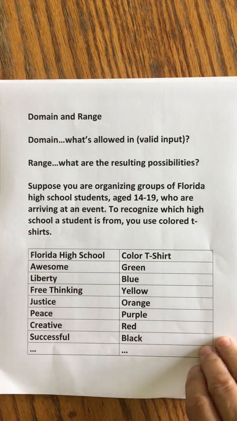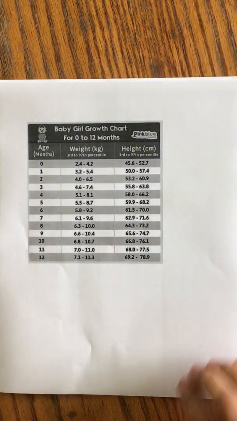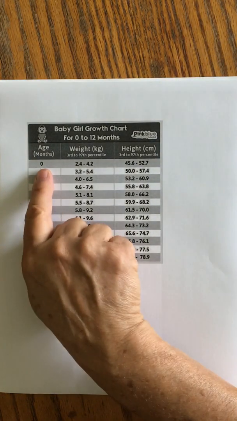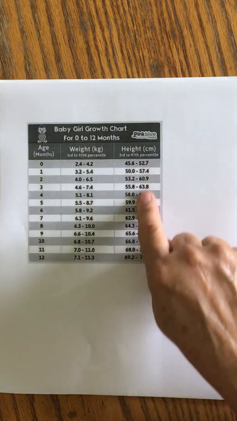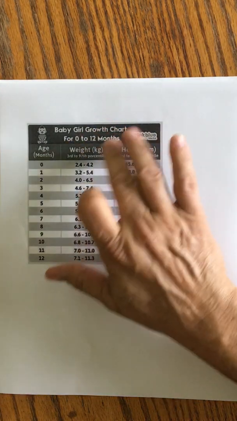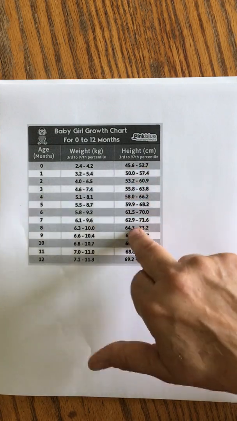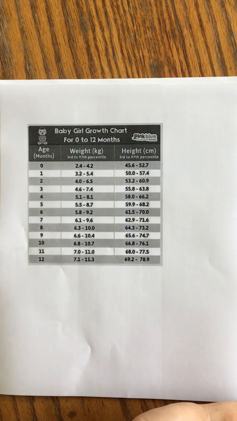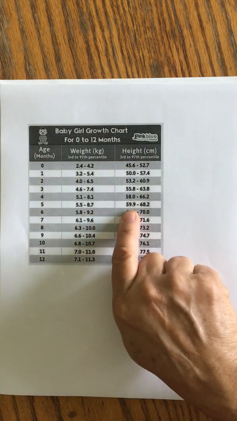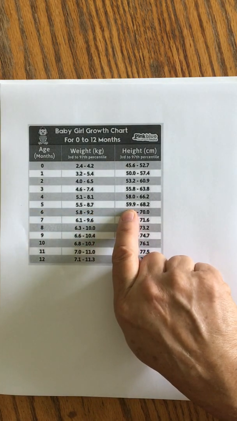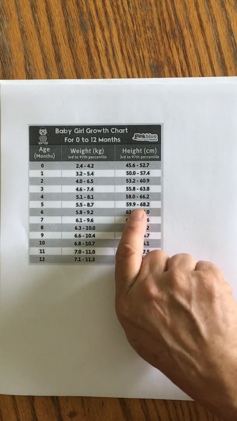Okay. Well, let's take a look at a chart with age, so in months. And let's take a look at height in centimeters. So let's say you're looking at baby girls, whatever age they are and what heights are generally here, it says 3rd to 97th percentile. So let's say you take a 5-month-old baby girl, and generally their height should be something like 59.9 centimeters to 68.2 centimeters.